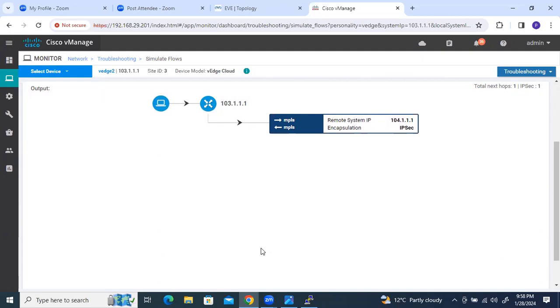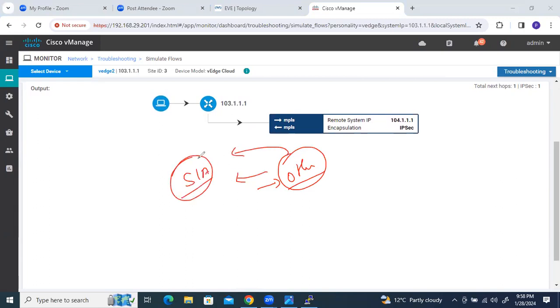Because the stick I used, what I told you the meaning of the stick: if any other path is there which is not matching with the SLA which is defined for that, if it is not achieving that SLA, then traffic will not shift. You got this point?